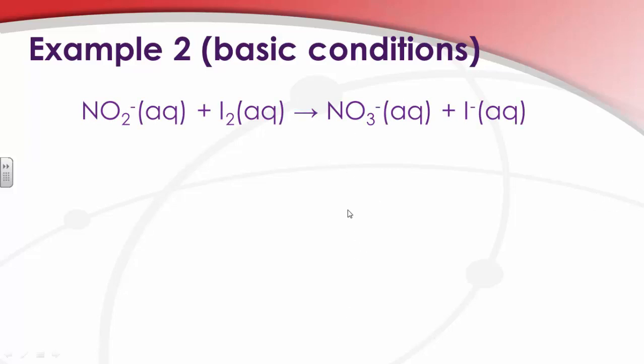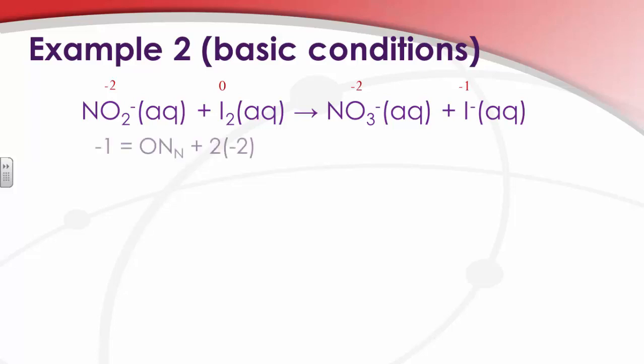So we're seeing the oxidation state of nitrogen change when it's reacting with iodine. And this is an aqueous solution, and they'll always specify whether it's base. In this case, it is. Okay, so our first step is, as always, getting that oxidation state. So we know what the oxygens are. Iodine's in its elemental form on the left-hand side, so it gets a 0. And on the right-hand side, conveniently, it has that -1 charge, so we know its oxidation state.